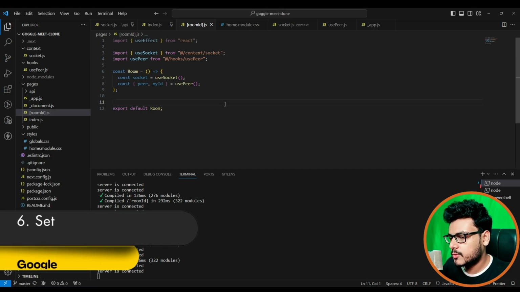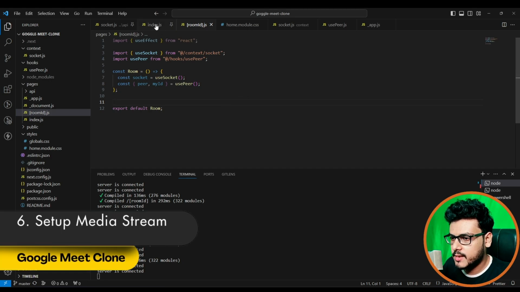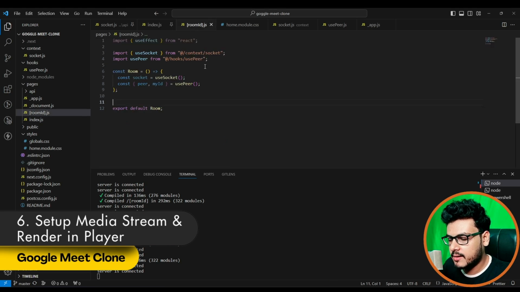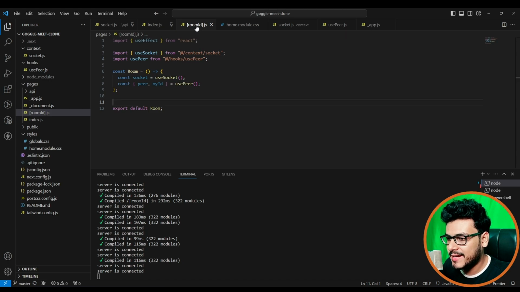All right. So in the previous module, we made significant progress in our application, and in this module, we are going to work heavily inside the room ID page, which is our meeting's room, where we get to see other users who have joined the call and everything.